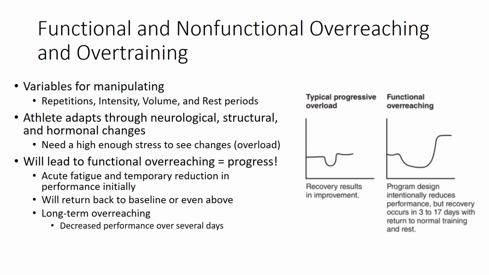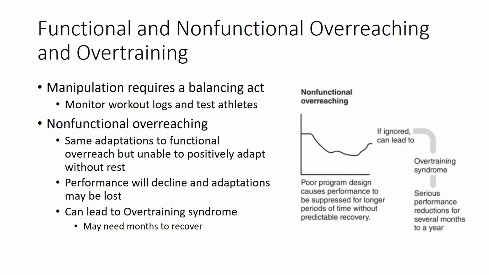You can see the response of the overload versus functional overreaching in the figure on the right side of the text. One thing to note is that with long-term overreaching, the recovery occurs between 3 to 17 days. So, like I just mentioned, it could be weeks for this recovery to shoot back up to above pre-training values. However, this does not mean to completely stop training, as this is part of an adaptation to improve performance. The manipulation of variables can be a delicate balancing act. Therefore, monitoring workout logs and testing athletes should be considered.